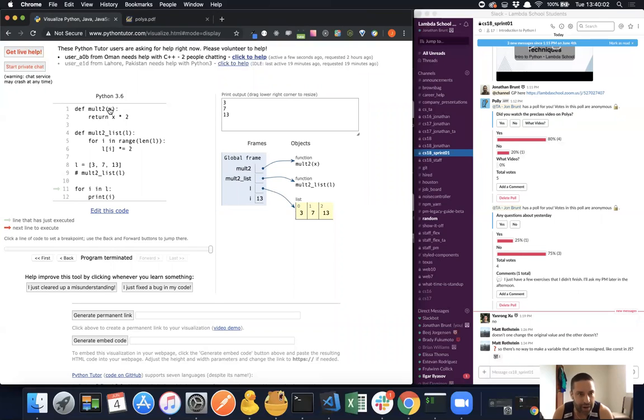But when you return x times 2, you're creating a new place in memory that returns 6. You're not changing that spot in the physical memory of the 3 that was originally there. When you put this list in here, and lists by nature are passed by reference the way we have this set up, you are changing those pieces in memory that hold 3, 7, and 13, as we saw here. We're mutating it. Sometimes that's a good thing, sometimes that's a bad thing.